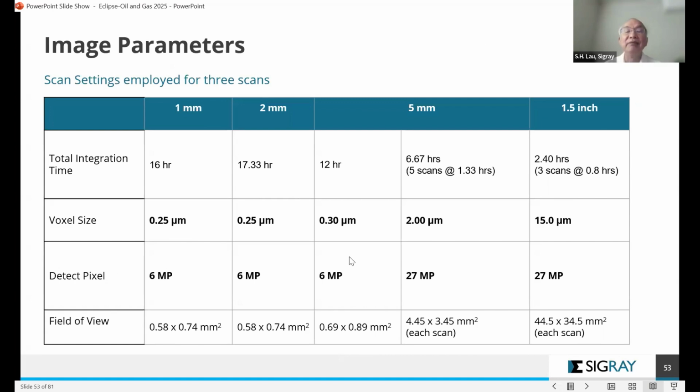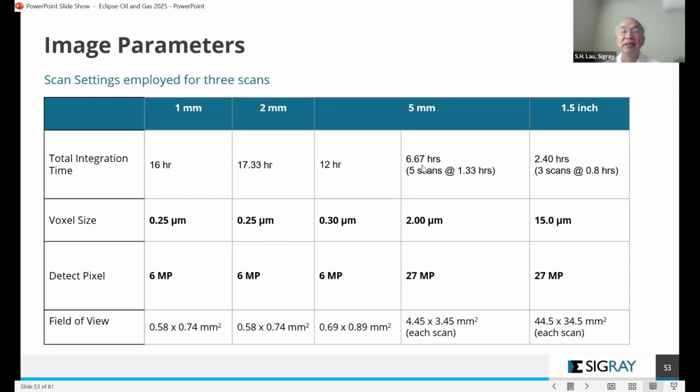And then if you were to use a 27 megapixel detector, if I were to use a 5 millimeter diameter, I will be able to do that with a field of view of 4 millimeter by 3 millimeter at 2 micron resolution.